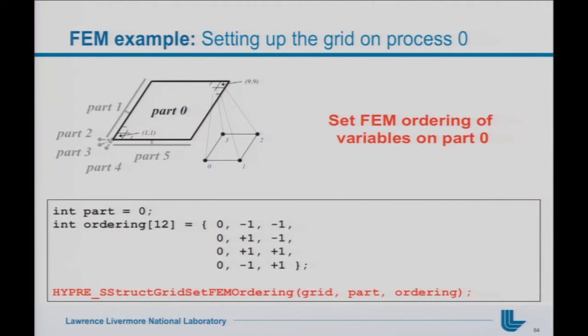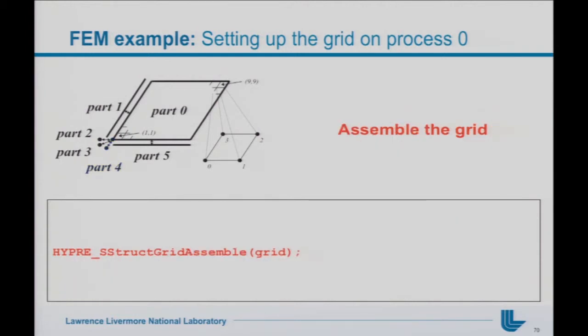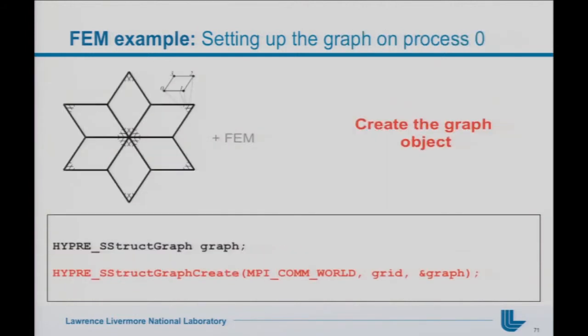So one of the new routines now is we can define the ordering of the variables on an element. So here I've defined it to be 0, 1, 2, 3 with this call. And now, instead of doing set neighbor part, there's another routine called set shared part, which is very similar, almost exactly the same interface, where I can say that these nodal variables on this edge on part 0 are the same as the ones on part 1 on its edge. Same for between part 0 and 5, and same for that nodal variable right there on the bottom left. Okay? So I make this call set shared part that number of times, and that's my grid.